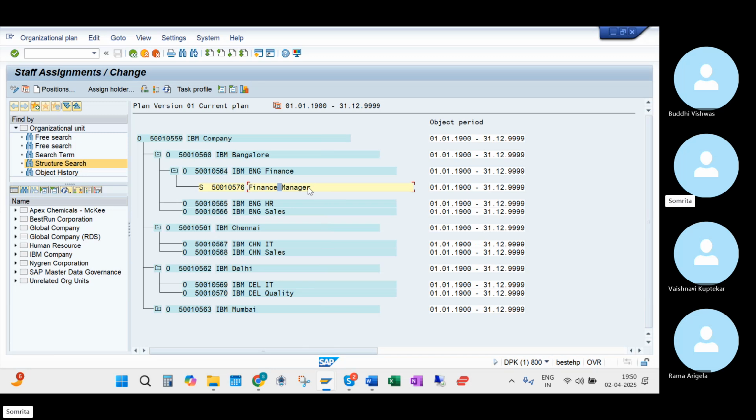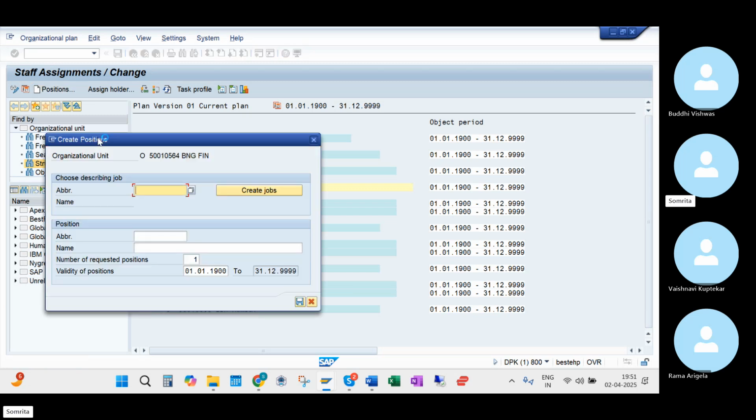Now suppose I add a few more positions, say finance analyst. Again you have to select the same department in which you want to create the position. Select this organization unit ID for Bangalore finance department, go to create position.